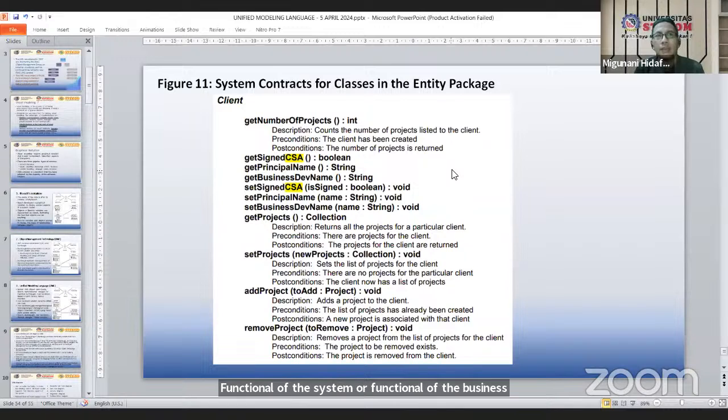So a noun in the statements or sentences in the use case or business use case is a class. So classes can be created depending on the functions in the sentences in the use case. If a sentence consists of 2, 3, or 5 nouns, then each of those nouns is a class. It can break down into 5 classes.